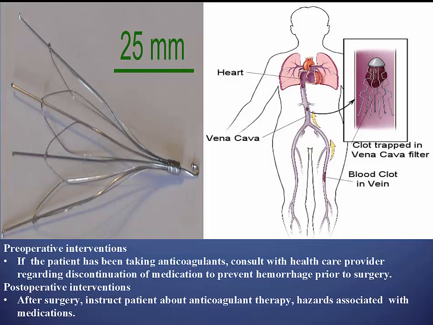Preoperative interventions for a vena cava filter: if the patient has been taking anticoagulants, they need to consult with their healthcare provider regarding discontinuation of the medication to prevent hemorrhage prior to surgery. Now, after surgery, the patient would be instructed about using anticoagulant therapy and the hazards associated with those medications.